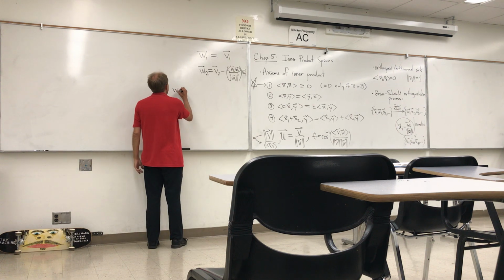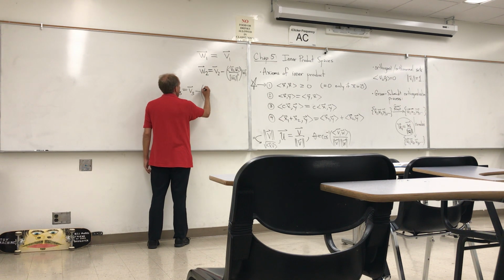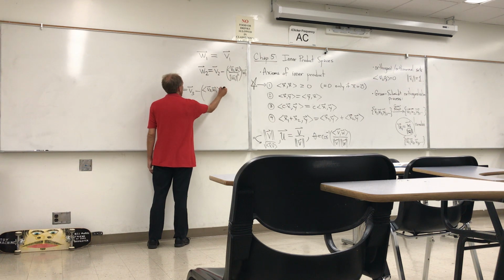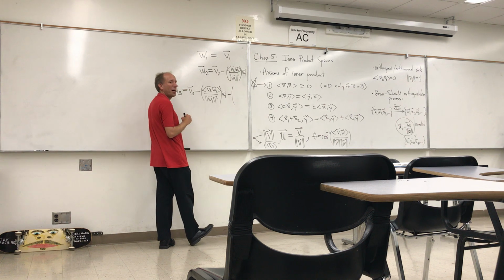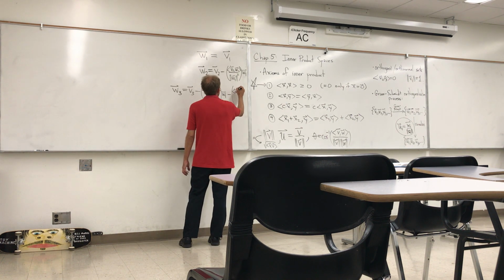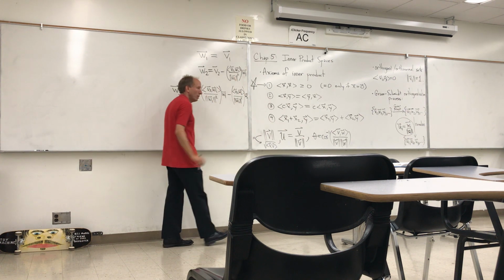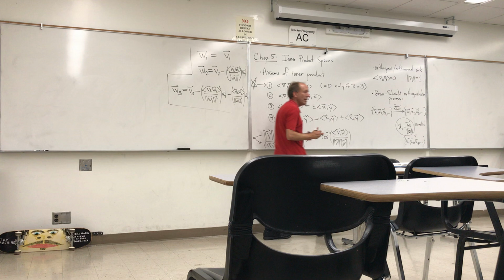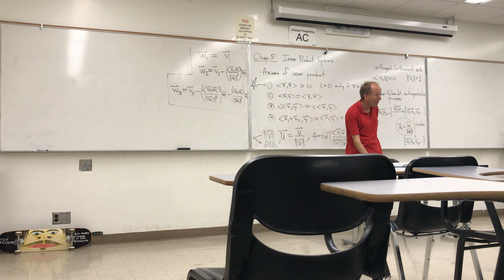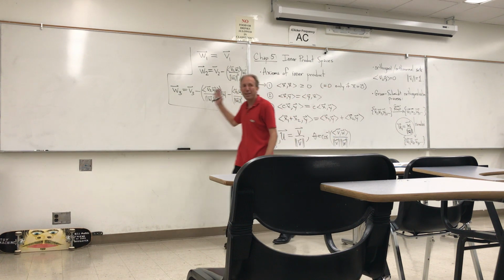And then finally, W3 would just be V3 minus, well, I take the inner product of V3 with W1 and I divide by the norm of W1 squared times W1, and then minus another term. It gets more complicated as you go along. The next one is the inner product of V3 with W2 divided by the norm of W2 squared, all times W2. And then it keeps going, but I don't think I ever, in the 18 years I've been teaching this class, have ever asked for more than 3 vectors. So this is a pretty good bet, okay?